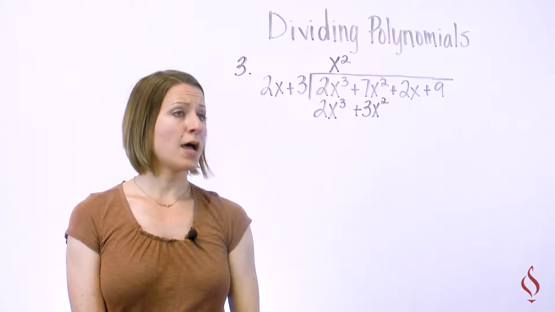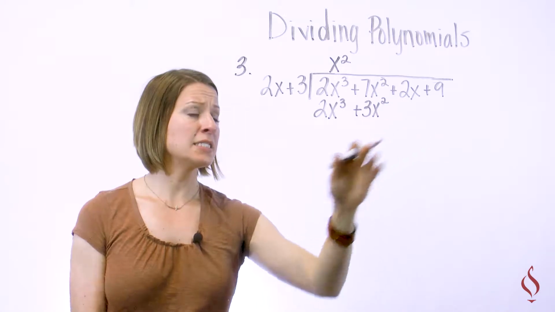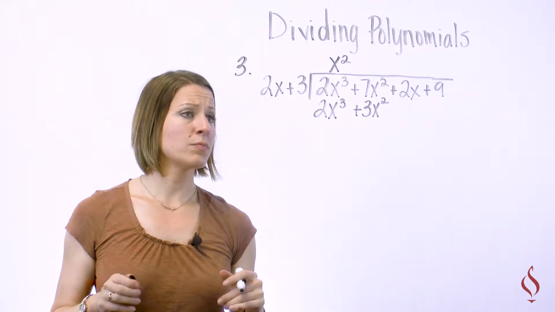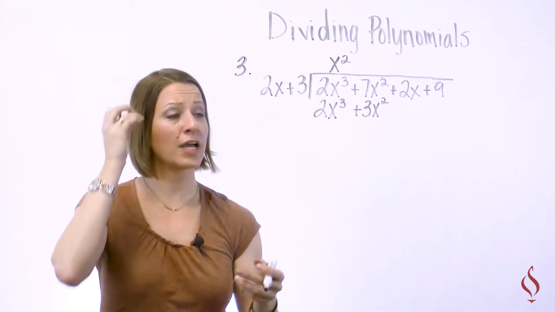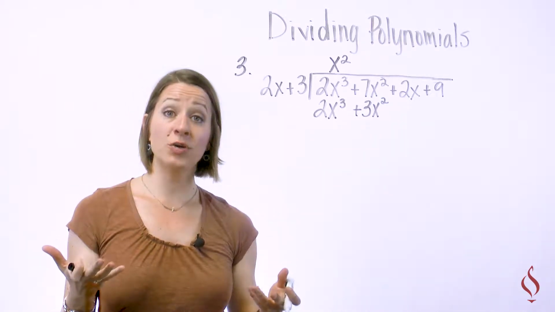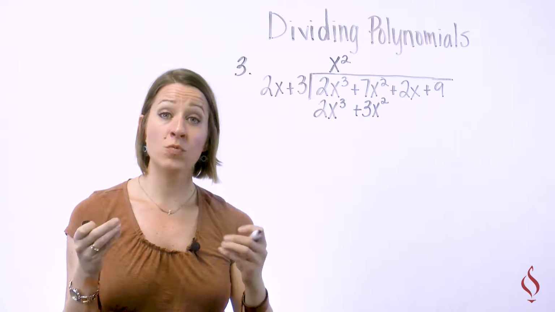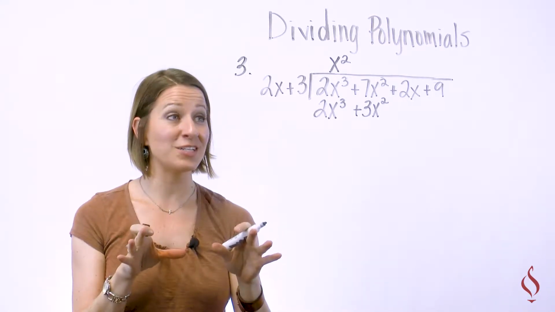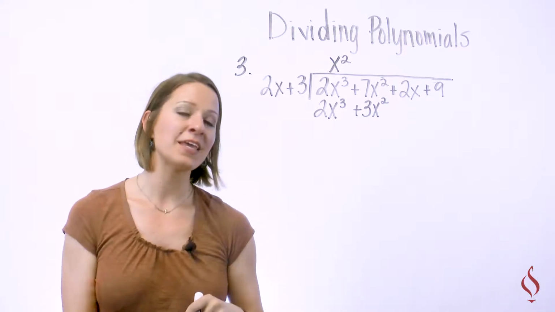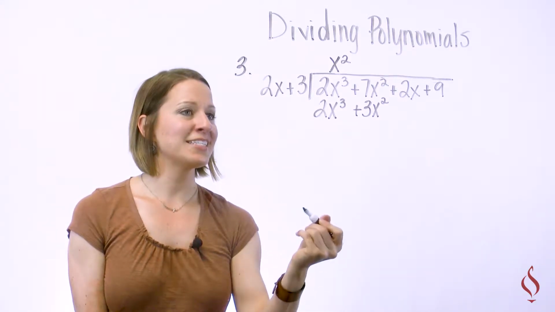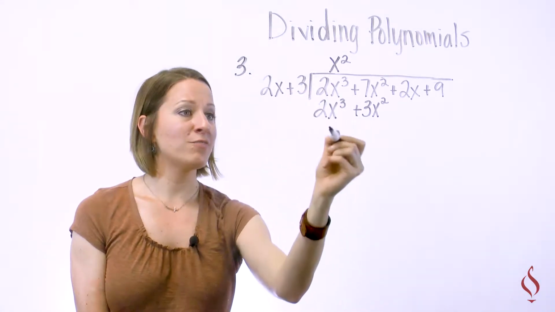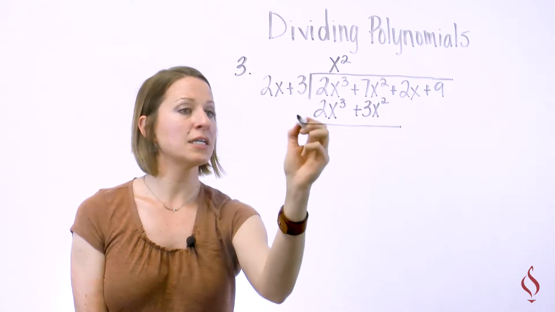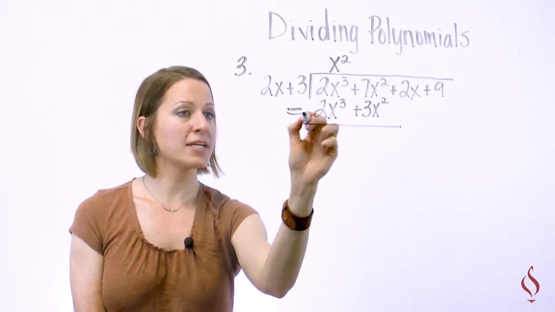Okay. And notice that our problem is in descending order, and so our answer is going to work out in descending order. I'll show you on another video when long division doesn't necessarily start in descending order and how to handle that, but that's for another time. So let's continue. Once you have multiplied, I want you to draw this total line, and we're going to subtract.